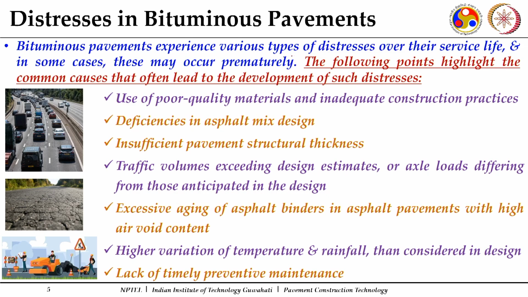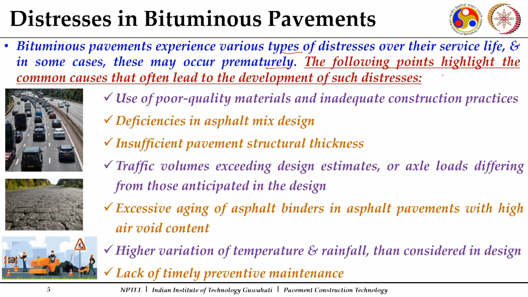So, bituminous pavements experience various kinds of distresses, which we discussed in the previous lecture, over their service life, and in some cases they may occur prematurely. Even when they occur at a later stage of life, some treatment has to be done so as to keep the serviceability at a desired level and to increase the service life of the pavement. So, the following points highlight the common causes that often lead to the development of some such distresses. One is, if we are selecting poor quality of materials, then you can observe premature distresses.